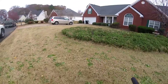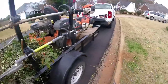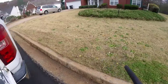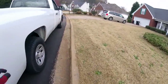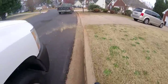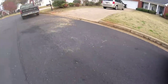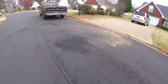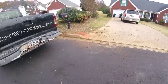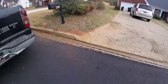I like the BG50. If it's hot, it kind of has a hard time starting. But if it's cold, you can put it on choke and hold full throttle, pull it, and it'll start to fire. And while it's burbling, starting to crank up, just take it off choke, and then you're good. Just keep your hand on full throttle, and it'll open right up, and then it runs good after that. So I still like this blower.